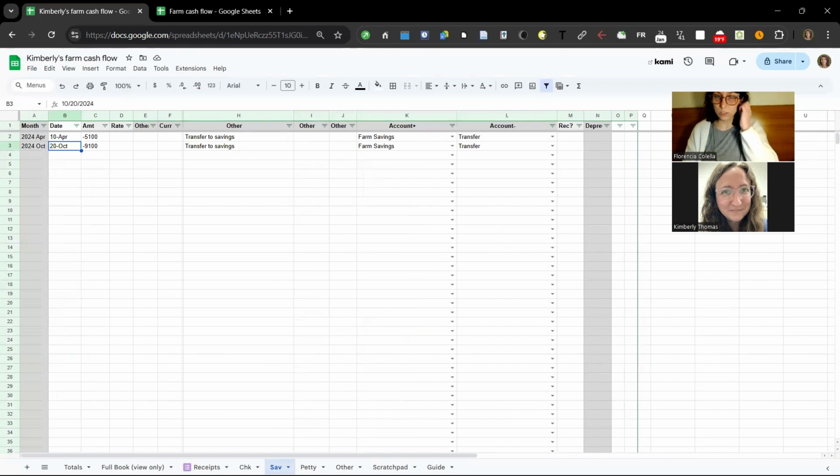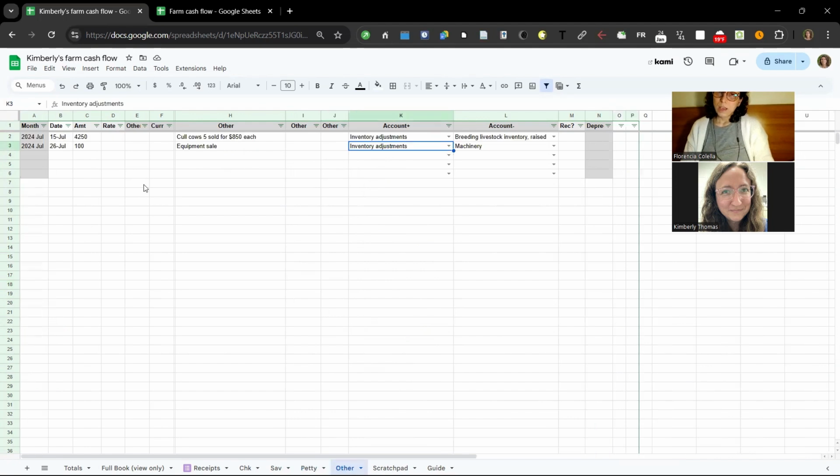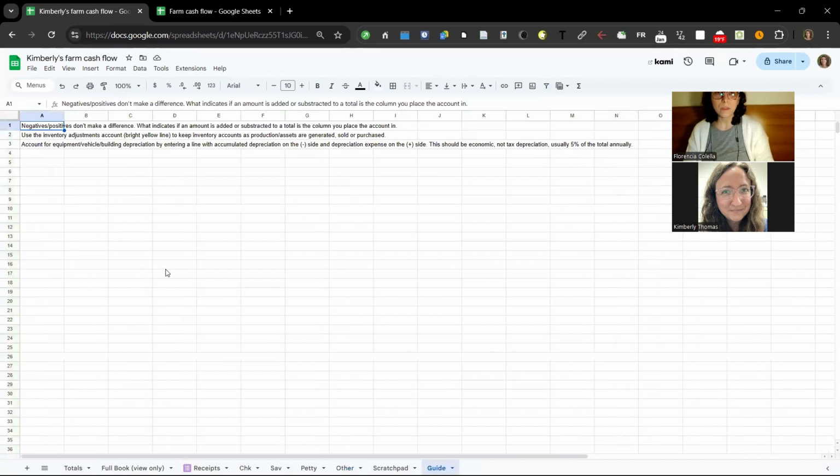We also should do the same with our savings account. There may be some dividends that we received for money we have in the savings account that should also appear here. This is for petty cash transactions. We're assuming there's none. There's typically also depreciation that we may want to account for at the end of the year, but we're going to skip that for now.